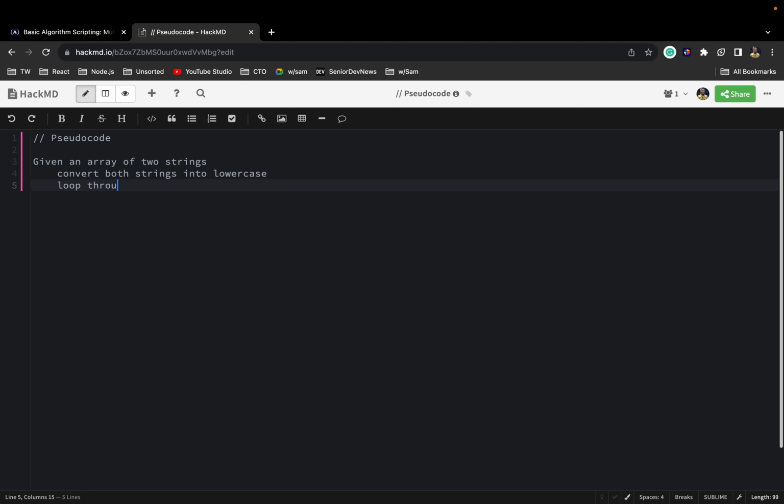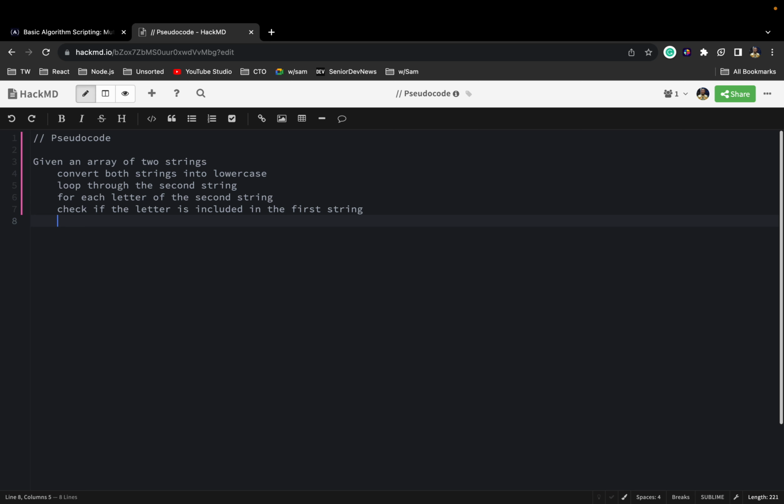Now, once we've converted them to lowercase, we want to loop through the second string, for each letter of the second string, check if the letter is included in the first string.